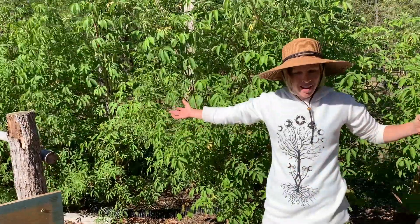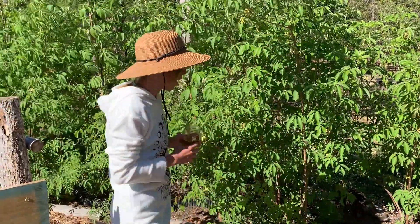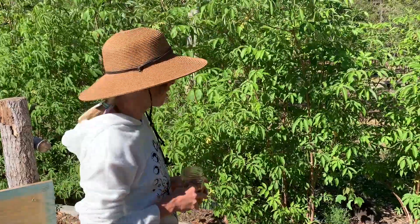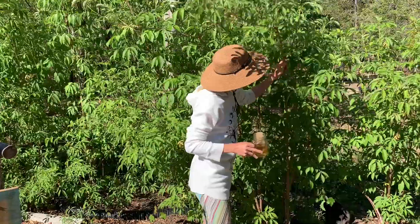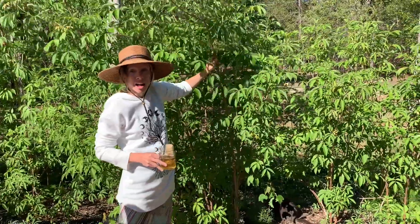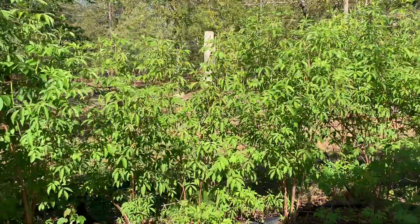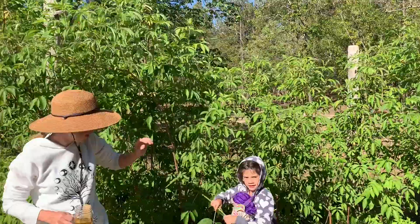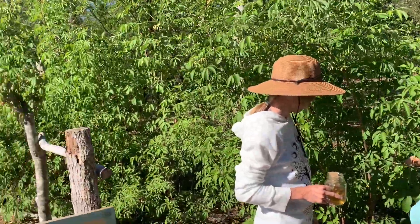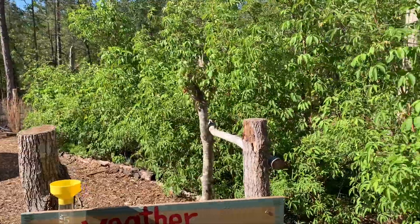All this green stuff behind me — elderberries! Our elderberries are coming in nice and lush. We did post some videos about how to turn elderberry twigs into nature necklaces, which was something we did at nature school this week. Elderberries are a great one to plant and they spread like crazy — all these green ones are from this year's growth.